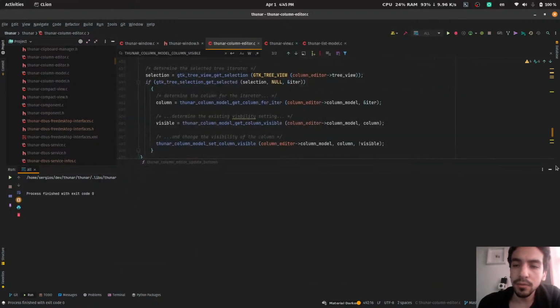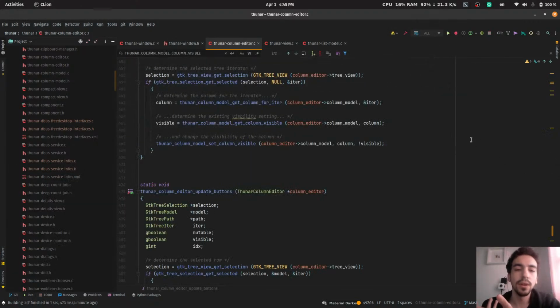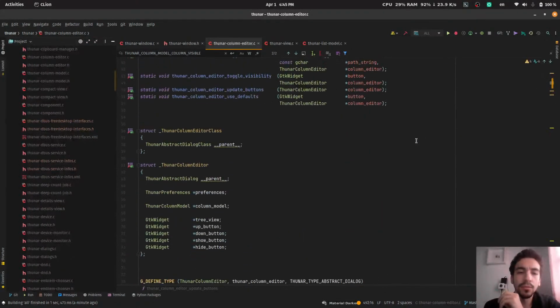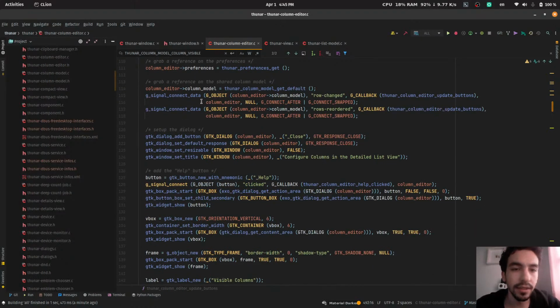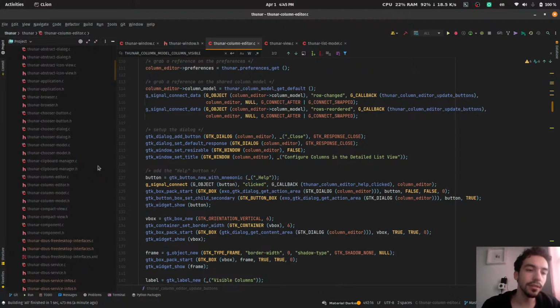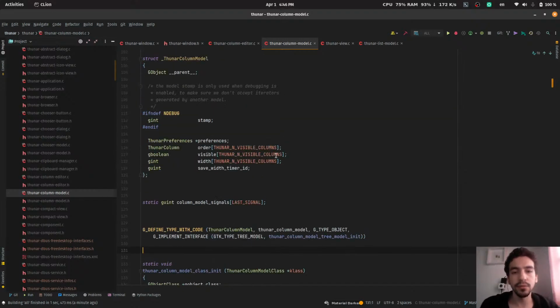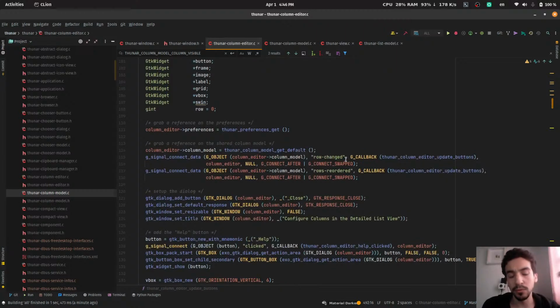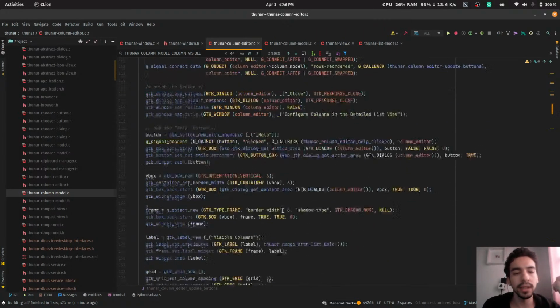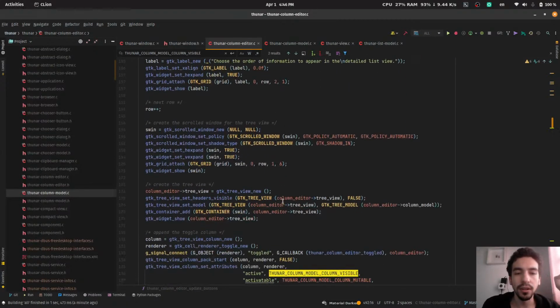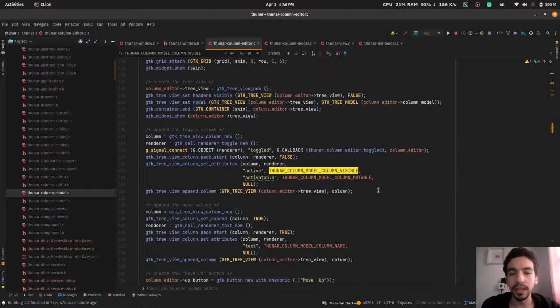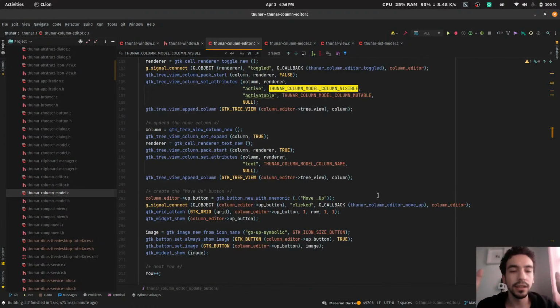So what we would need to do essentially is find where not the buttons are, but where the columns are inserted. And what's happening is that this class plays around with the UI, and the tuner column model class plays around with the actual columns, right? But what we would like to do is go to the UI and just manually say that we don't want the date deleted column to appear here. I can't tell you how to do that, that's for you to find out, but that's the general idea.